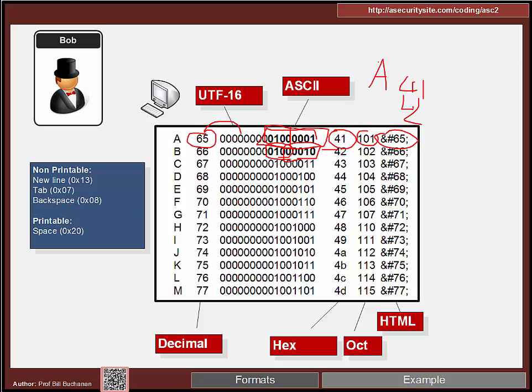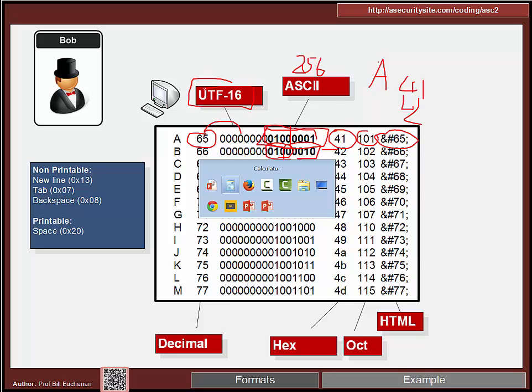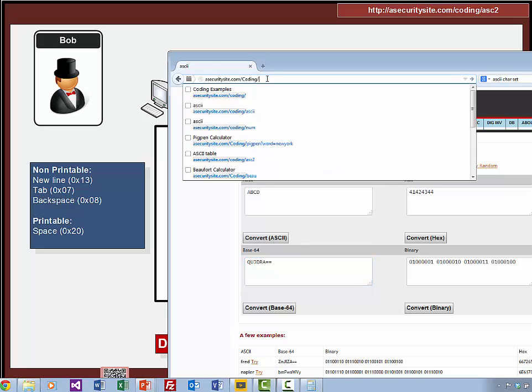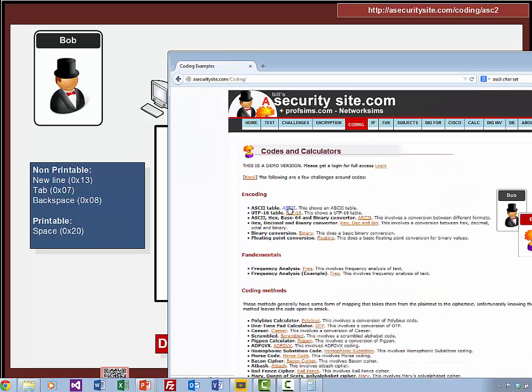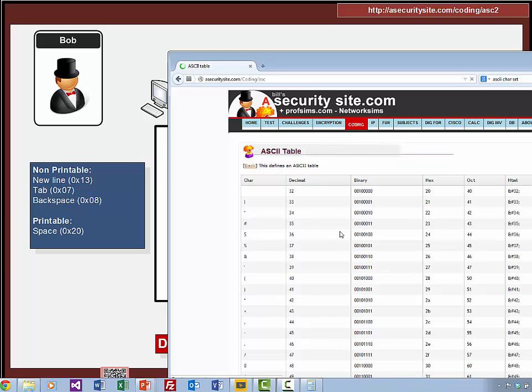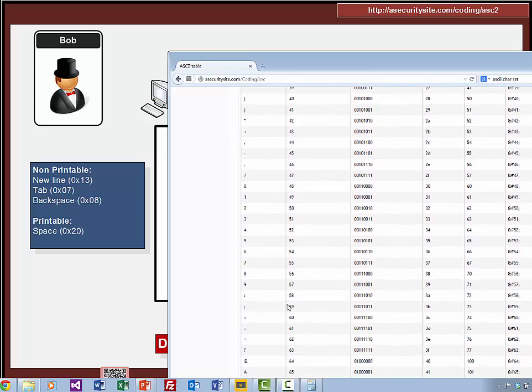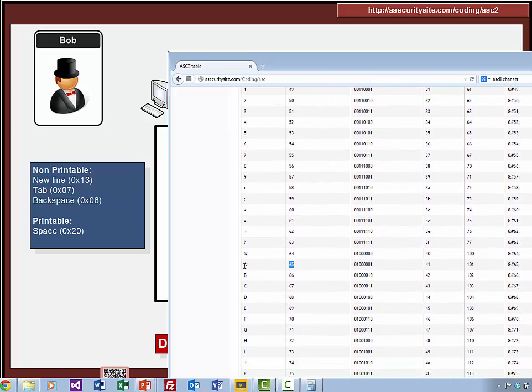Unfortunately, ASCII only gives us about 128 or 256 characters. If we need more, then we use a different encoding format such as UTF-16. So let's have a quick look at what that looks like. In this format, there's our standard ASCII table. 32 decimal is a space, that's 20 hex. The main alphabetic characters start here, 65, 41. And there's the lowercase one, 97 or 61, which only changes by 1 bit.